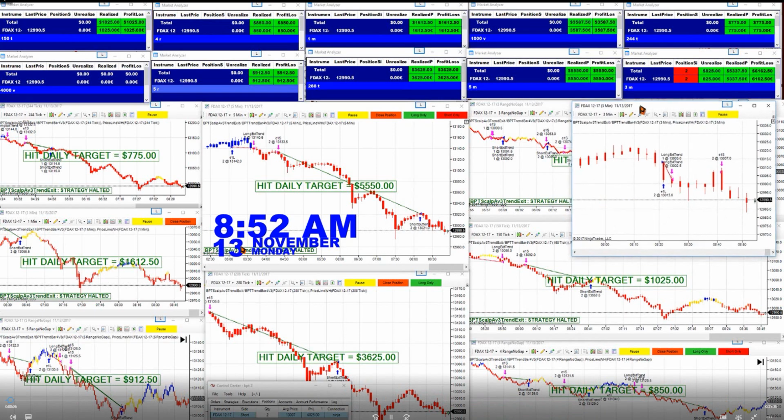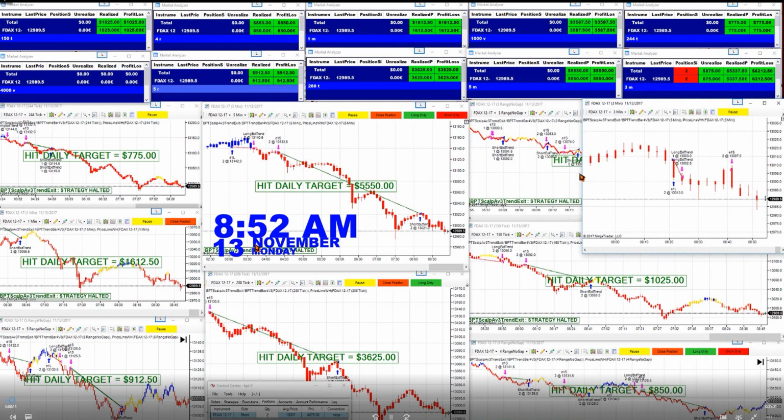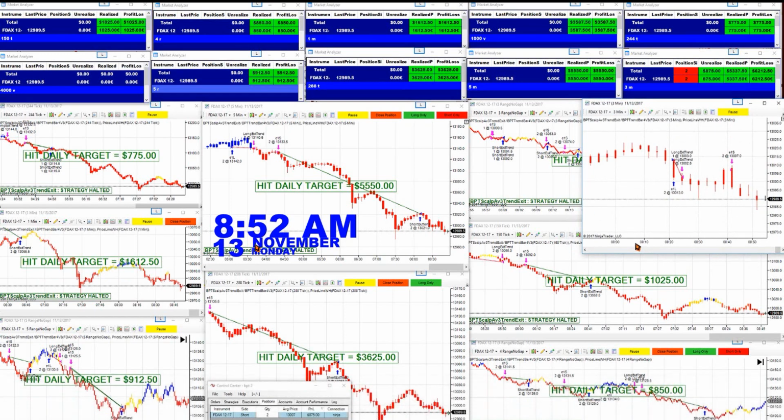Here in the morning, it is 8:52 Eastern time, and you can see I'm only trading the DAX, because with that kind of auto trade, you activate your auto trade at 9:30, and that's it. And once you hit that spike for today, you get your money. There are no more trades, unless you are an advanced trader and you know what you're doing. But you do not go ahead and reload the auto trade if you don't know what you're doing.